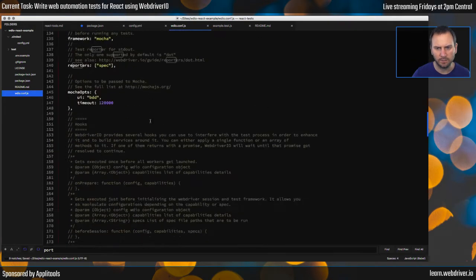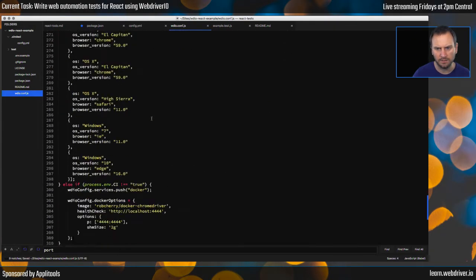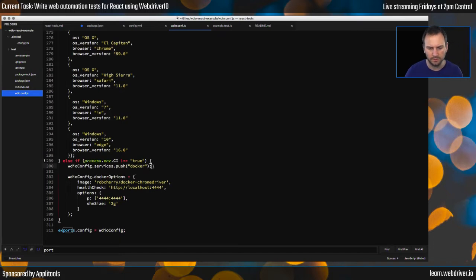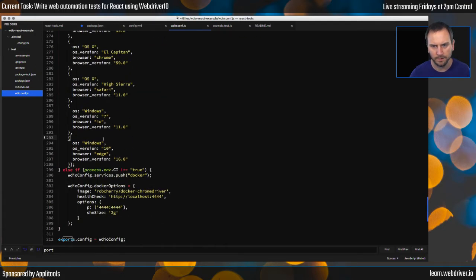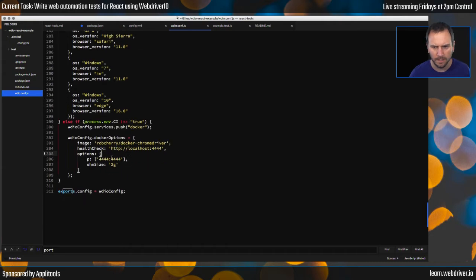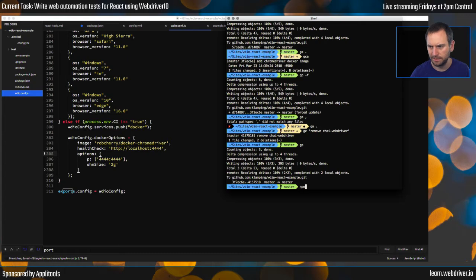The reason for that is whether I'm on Docker using the Docker service or through CircleCI, because I'm using Chromedriver, I still need to use just the root path instead of the WD hub path that Selenium uses. In here I use WD hub because I'm using BrowserStack, and that's what they use. So okay, I'm going to run this real quick locally, and I'll run npm test.